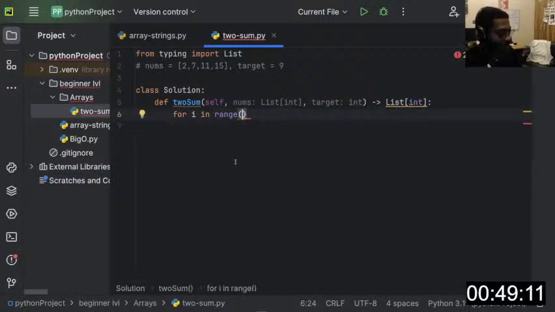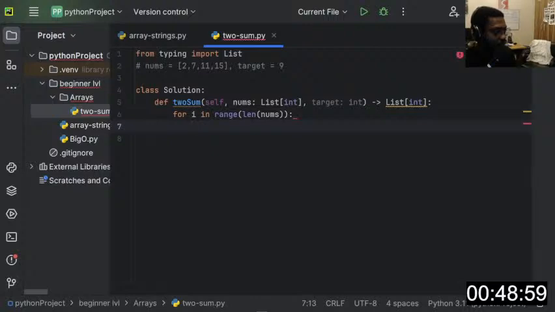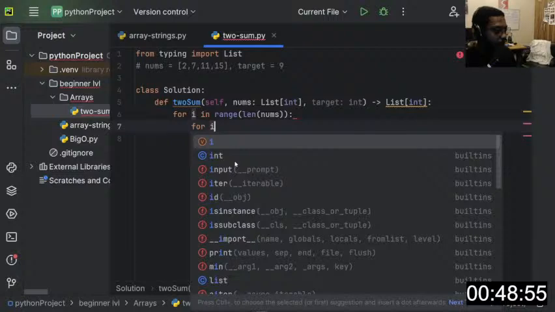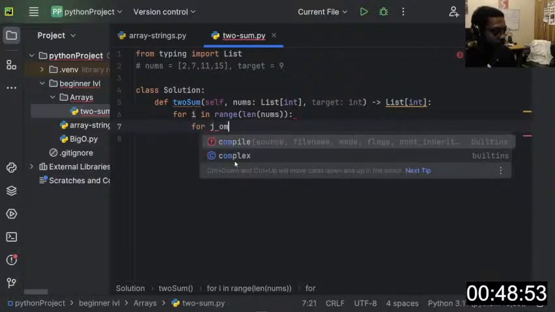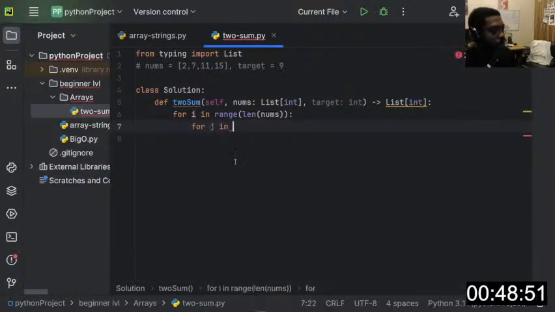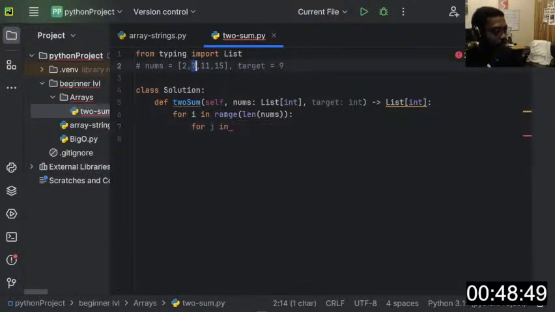So let me just go ahead and do what I'm talking about. First of all, we want to do up to the length of the nums, right? And here we go. So I will say for j in, now we want to start with the second item.